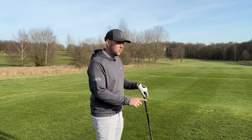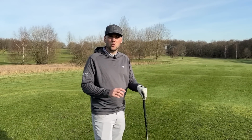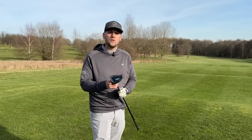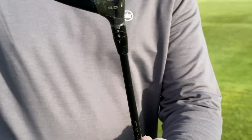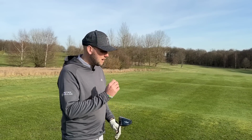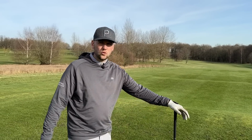But two different ways, two different swings, guys, but you have to get the tee height suited for you. So when you go for a fitting, make sure you're consistent with what tee you use. Make sure when you get set a certain loft on your club, we're not changing that, we're not altering that. And I have used James's there, so that is 9 degree, not 10, unfortunately, because mine is in the car. But we're then going to be able to get the exact flight. If we start to mess around with that loft, that then might mean we need to change the tee height, and it's going to affect all sorts of launch conditions.